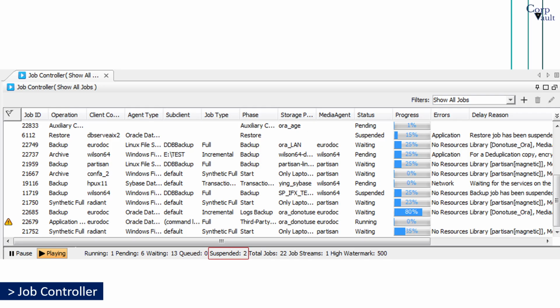The suspended job count shows the number of jobs that are manually suspended. You may want to look for a reason for suspending the job. There could be human error scenarios, where someone suspended the job for troubleshooting, and then forgot to resume them. The total jobs shows the total number of backups running in the environment. If it's more than usual, then you need to check on the other points we discussed, to know the reason for such a large number.